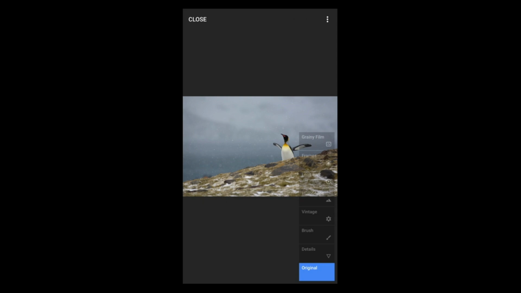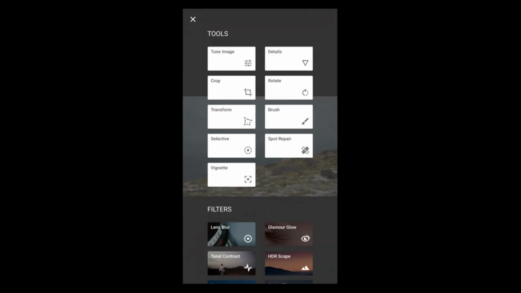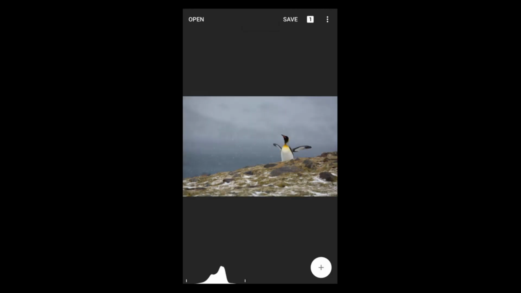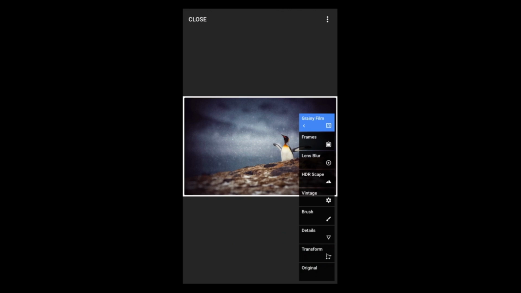So now let's do what you showed like 5 minutes ago, that is inserting a filter. Let's say I'm unhappy with the horizon. Okay, there is no horizon in the picture, so bad example, shame on me. But let's go back to original and use the transform filter to rotate the whole thing by a few degrees. Let's say this, and as you see, it again fills in the corners. I click OK, go back into the stack, and as you can see, all the filters are still there. So I can now tap on the top one, grainy film, and turn on everything else I had. And that's cool. Dude, that's cool.